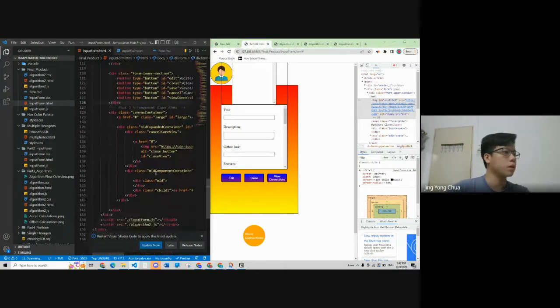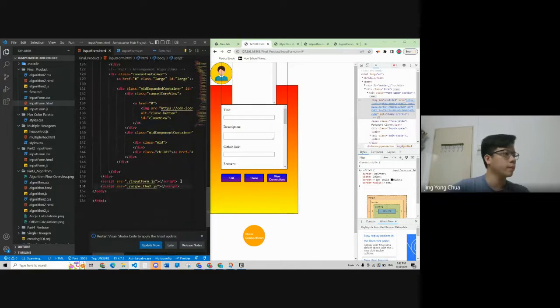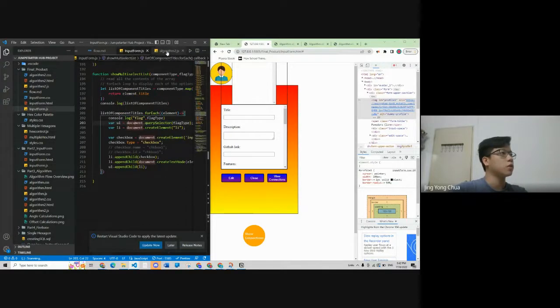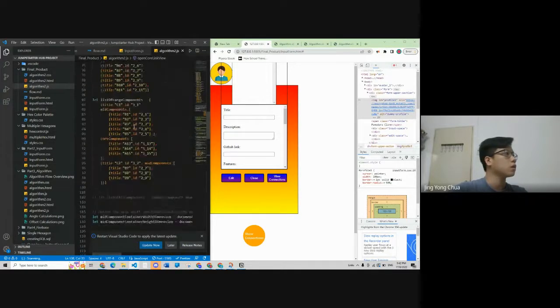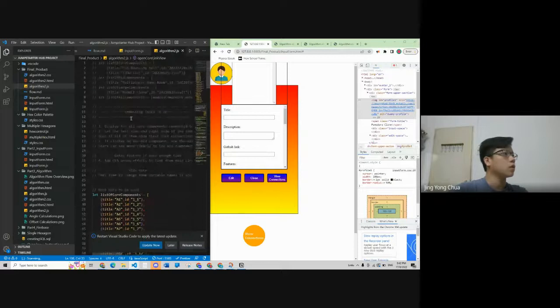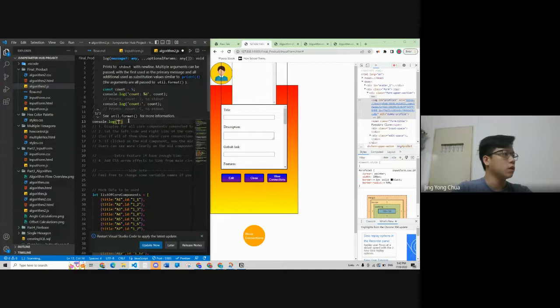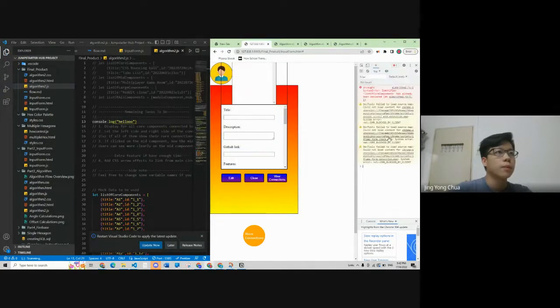This is the correct one. Okay, so what's the problem? Okay, first of all, let's see if we can console log here or not. Let's just do a simple console log, see if the thing is there.